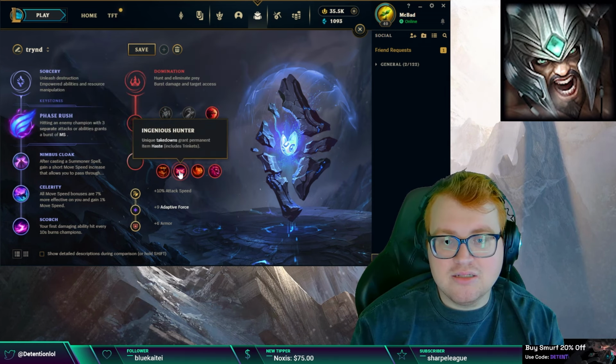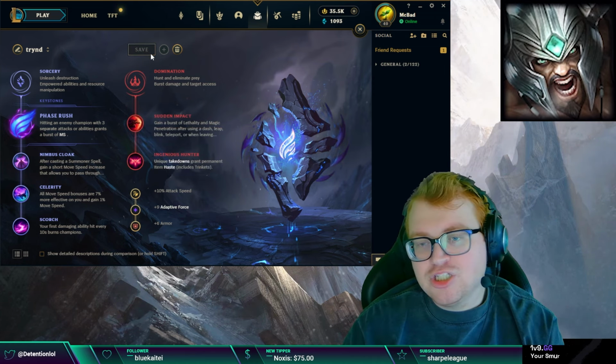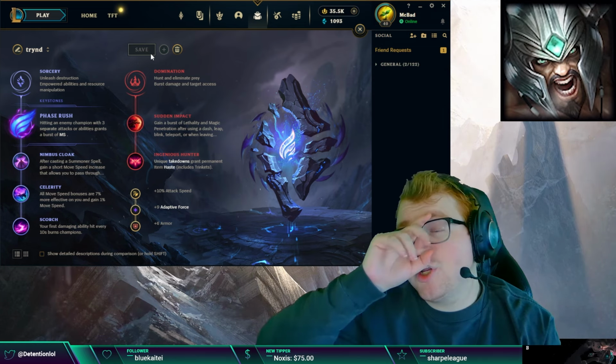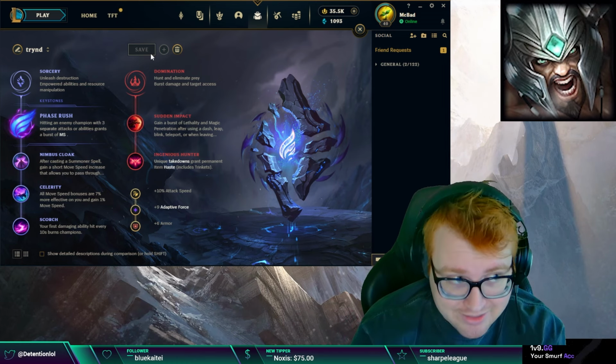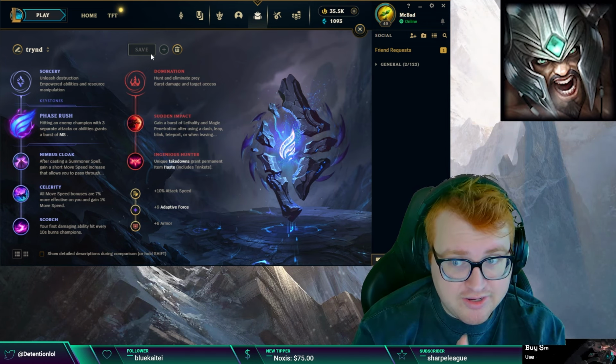So into Trynd, I'll just do this page here. Pretty simple. If Tryndamere ever aggresses onto you, you immediately run out. Also, make sure when you're poking Tryndamere, you don't proc your Phase Rush, because once Phase Rush is proc'd, it's on cooldown and he can kill you. So be very, very careful of that.